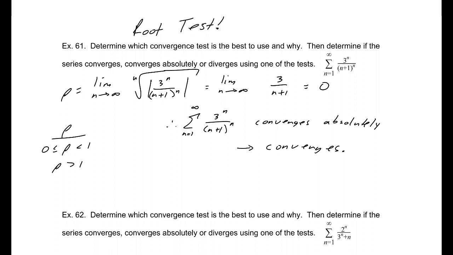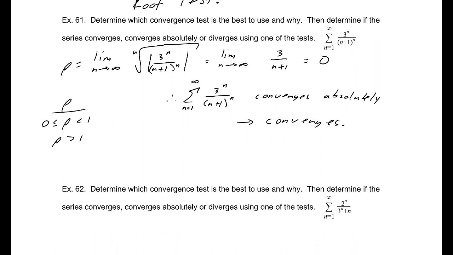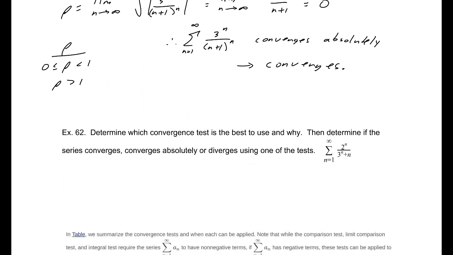Last question we have here is a mixed bag to see what's going to happen with these. The sum from n equals 1 to infinity of 2^n over 3^n plus n. Okay, this is not familiar. This is not alternating. Might be similar to something, so let's see term by term. 2^n over 3^n plus n.